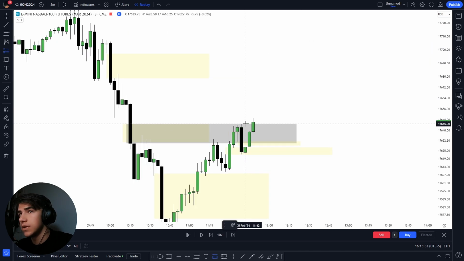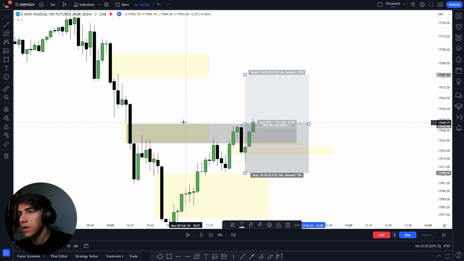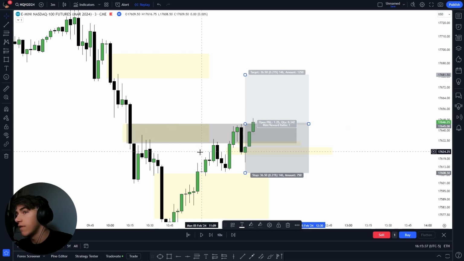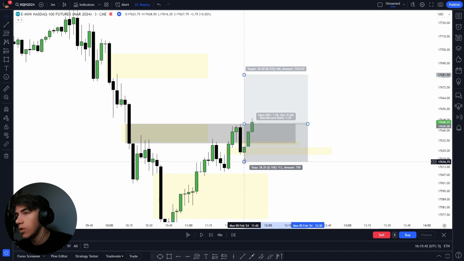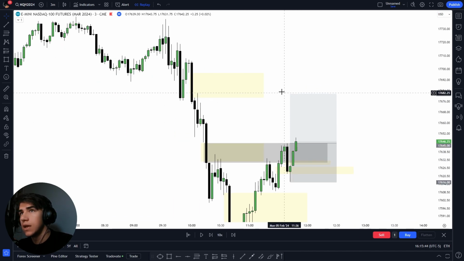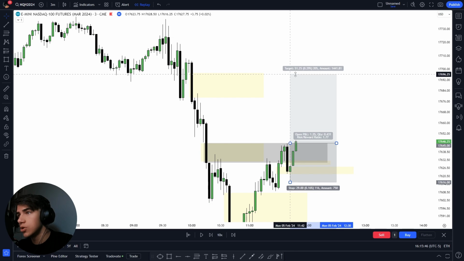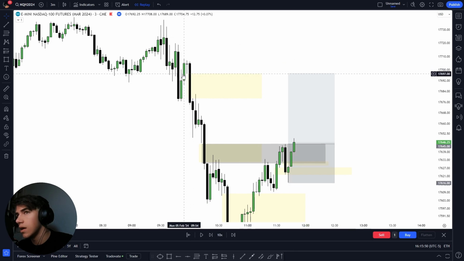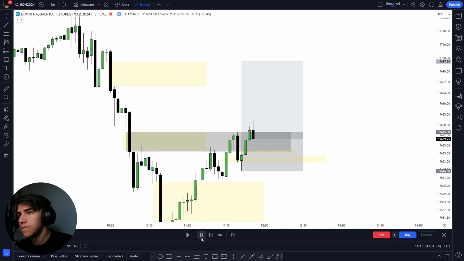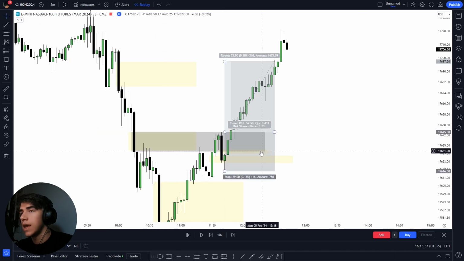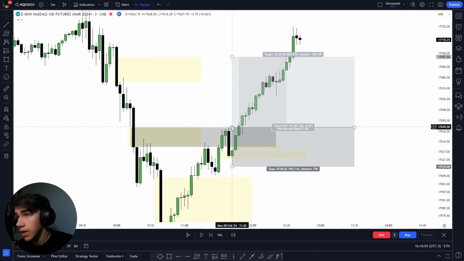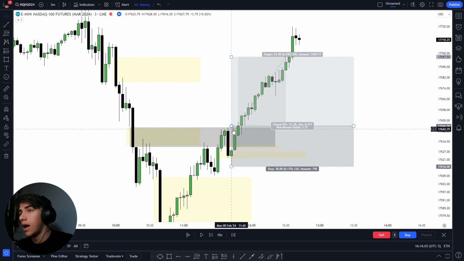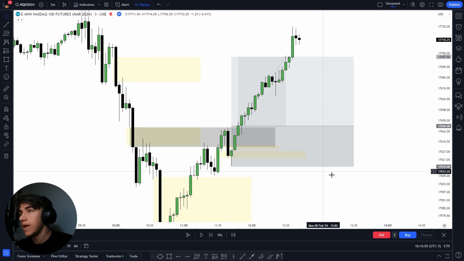Now let's see what happens if we went long based off of this inversion fair value gap here. Let's use our intermediate term low analogy that we learned before as our stop loss. And then we'll go for a 1 to 2, or we'll target the end of this gap up here. Let's see what happens. And we just immediately run higher, right? So say we entered on the close of this inversion fair value gap.